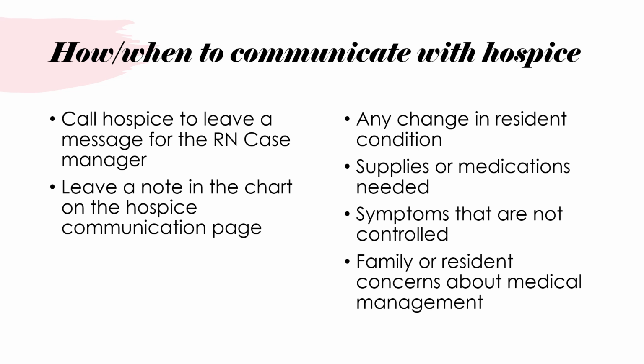We should always call if we have symptoms that are not controlled with the orders and medications that we have on hand. Sometimes a person has more pain and we've already given the medications for pain and it's not time to give an additional dose, but they're still in pain. We should always call. Or it could be a new symptom. It could be that they've never had pain before, so we don't have an order, and now they are having pain. Ideally, we would have medications for that in a comfort kit, but we would need to call hospice in order to get approval to use those medications.